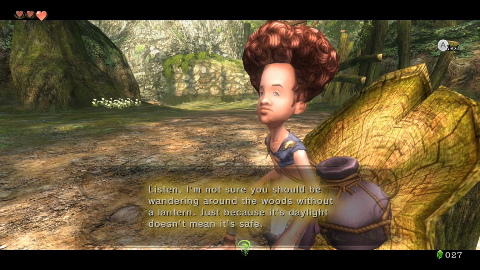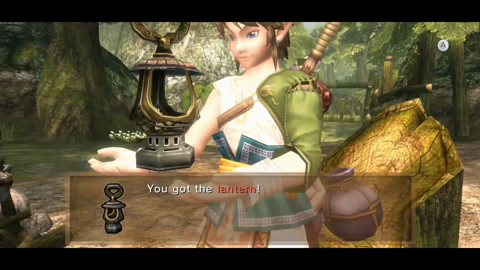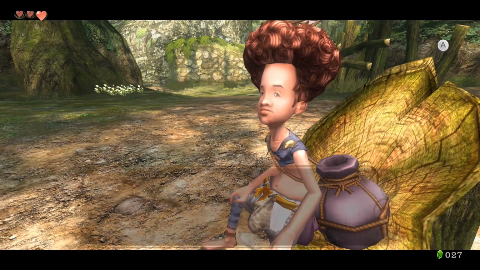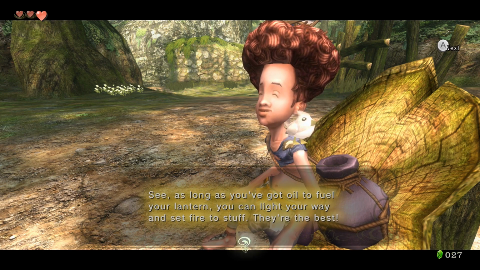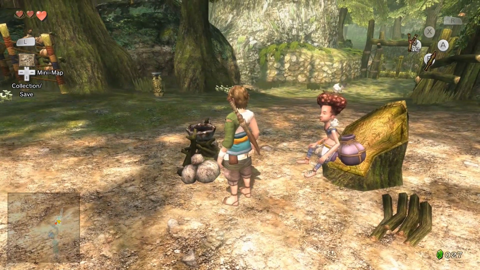Oh, Wadonian, hey guy, listen, I'm not sure you've been wandering around the woods, blah, blah, blah. Something about dank, here you go, take this. Hey, lantern, there we go. Now we can move onwards. So, he's doing this as a way to sell lantern oil. Trying to drum up business by giving away free lanterns. It's a business tactic, guy. So as long as you've got oil, fuel, in your lantern, you can light the way and set fire to stuff. It's the best. Try setting a fire under that big pot. I mean, I guess I could.